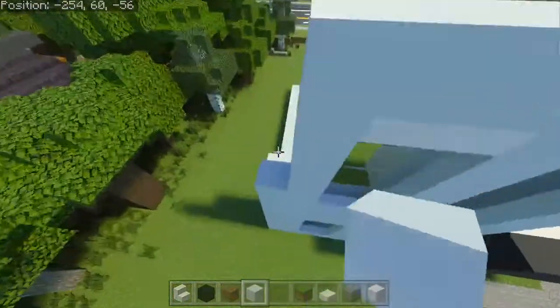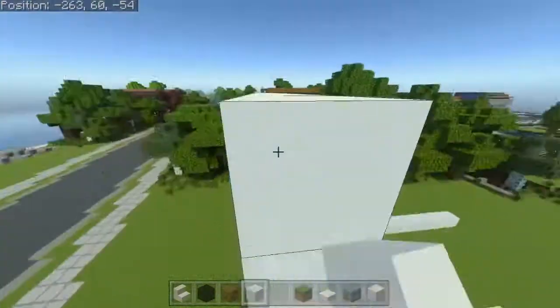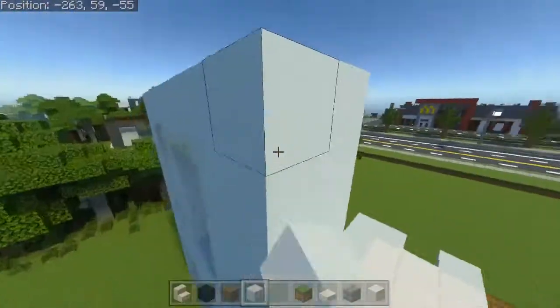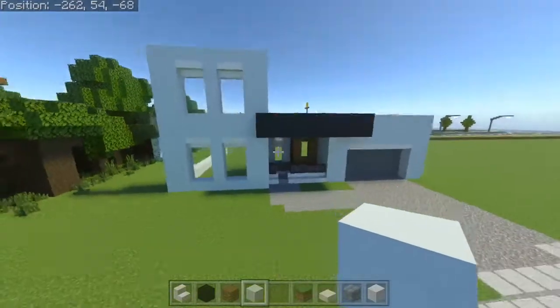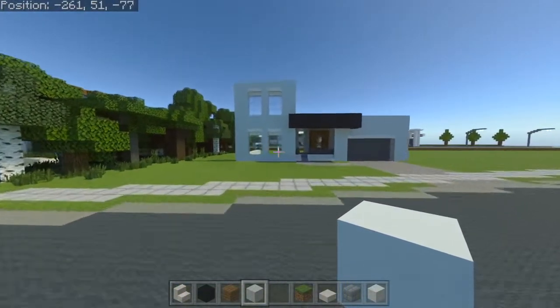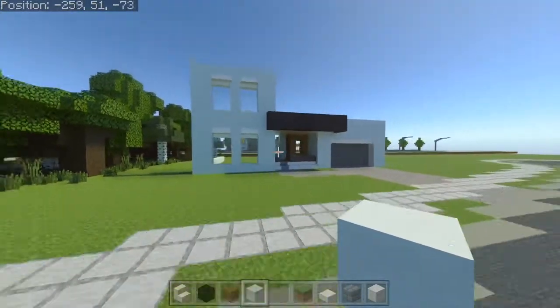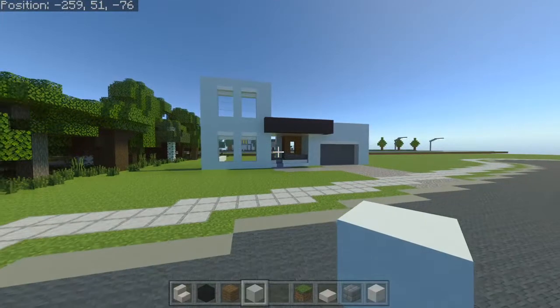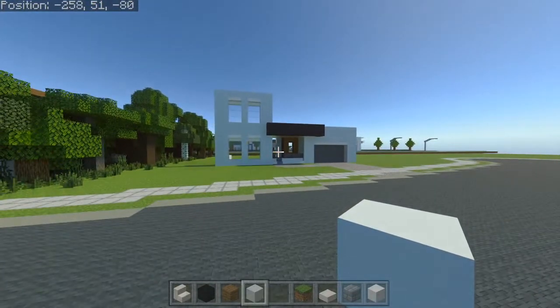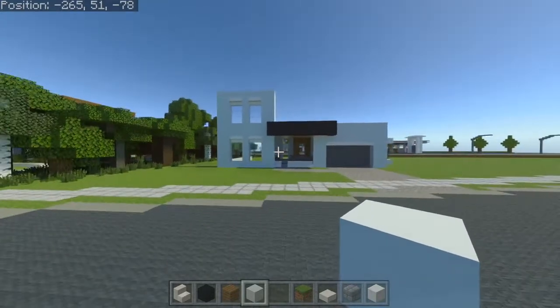Alright, and let's see how this one's looking so far. We managed to build it up just the slightest bit, but usually even after the smallest bit I add, it gives me a lot of ideas to change it. Like right now, that's looking a little bit off. It usually works better when I have something to go off of, because I managed to match the shape instead of just what I'm picturing for the interior. It does look a little bit off, but I think we could fix it.